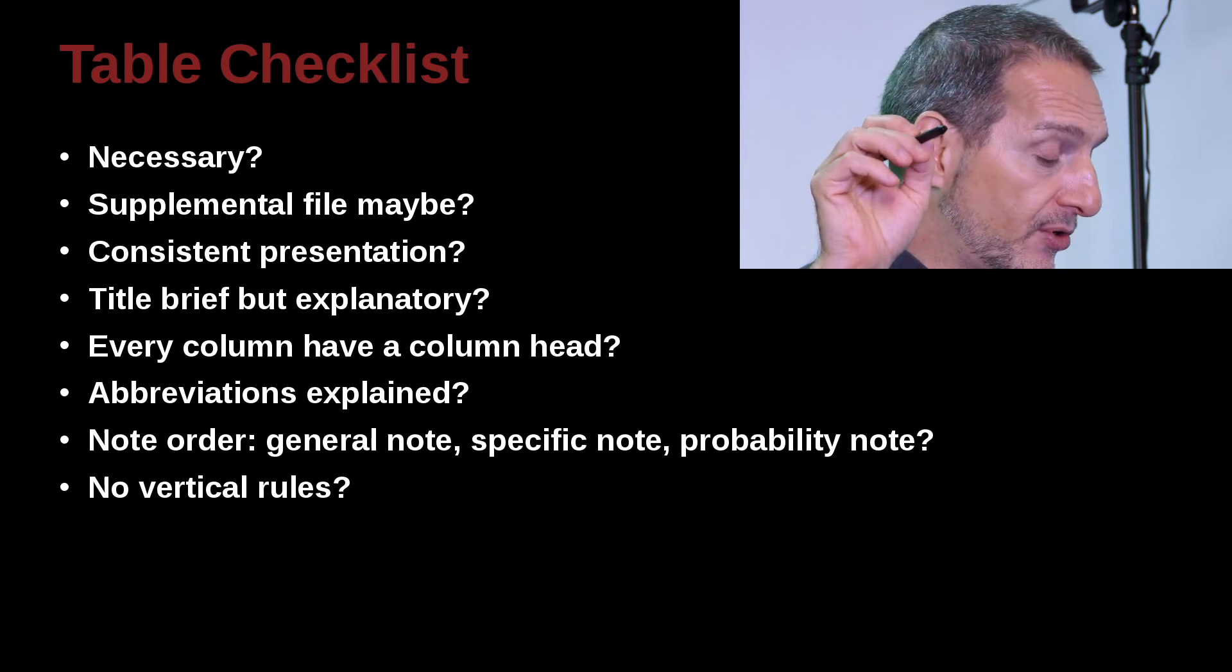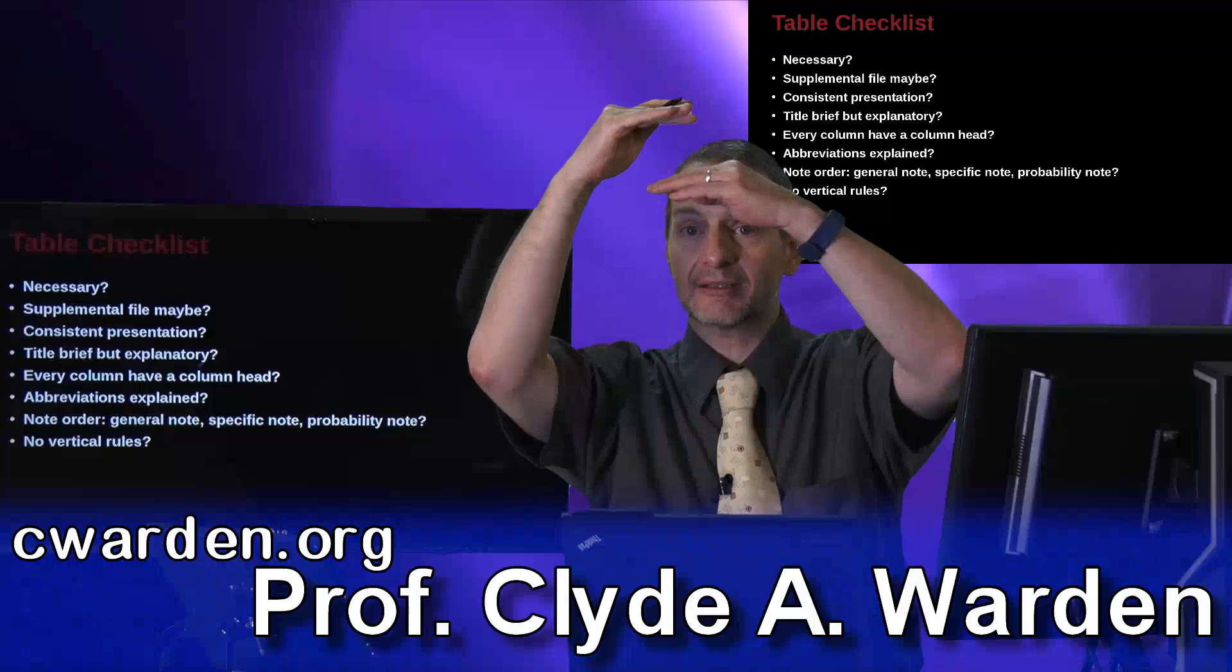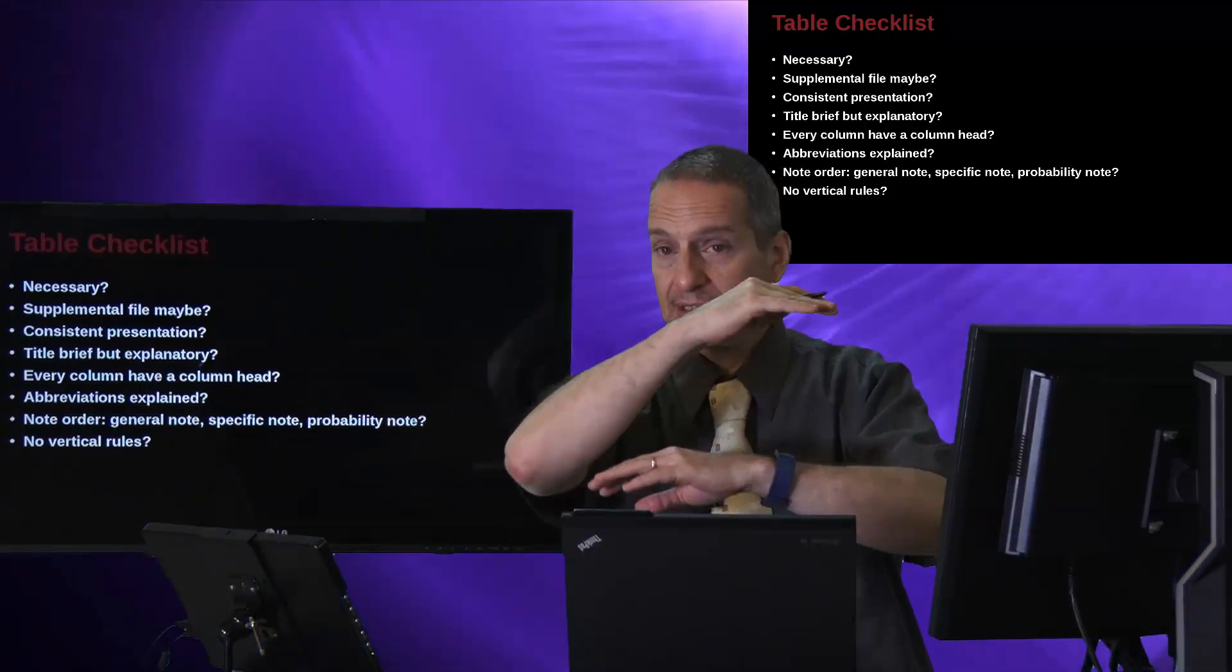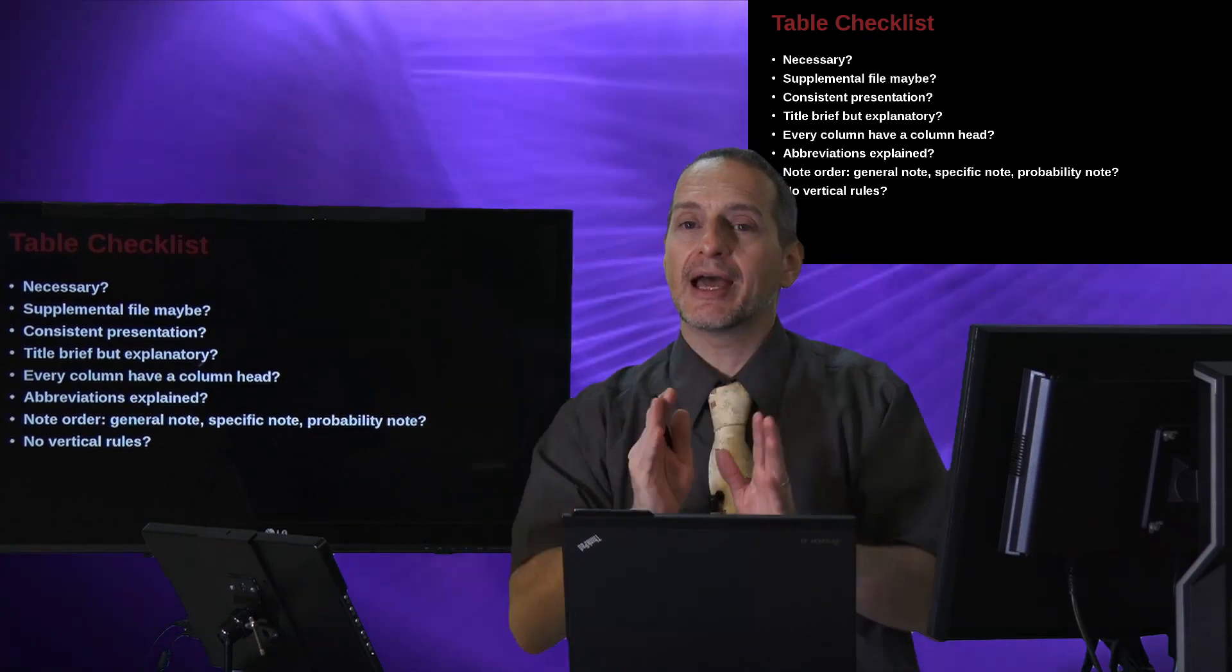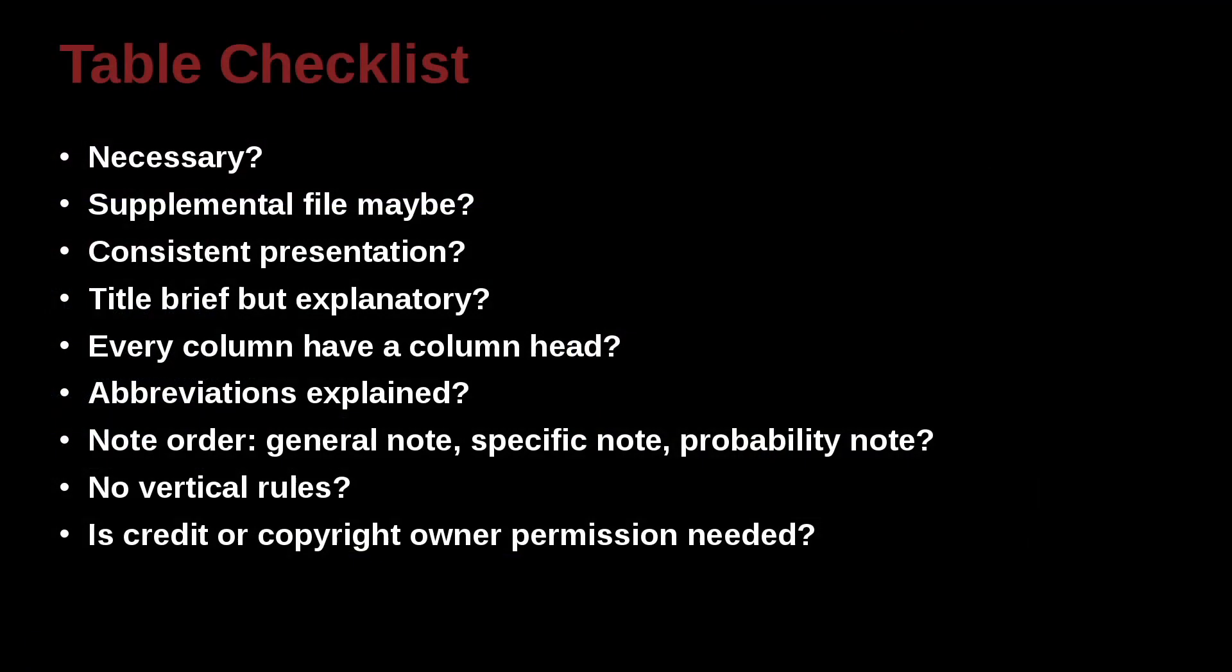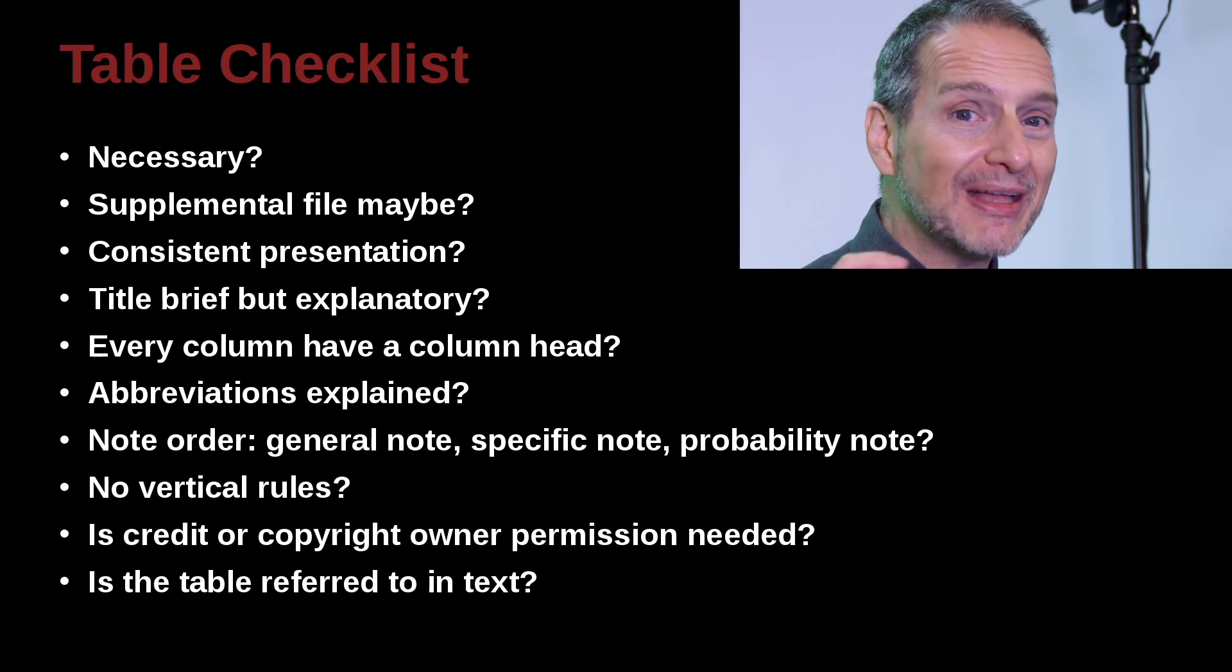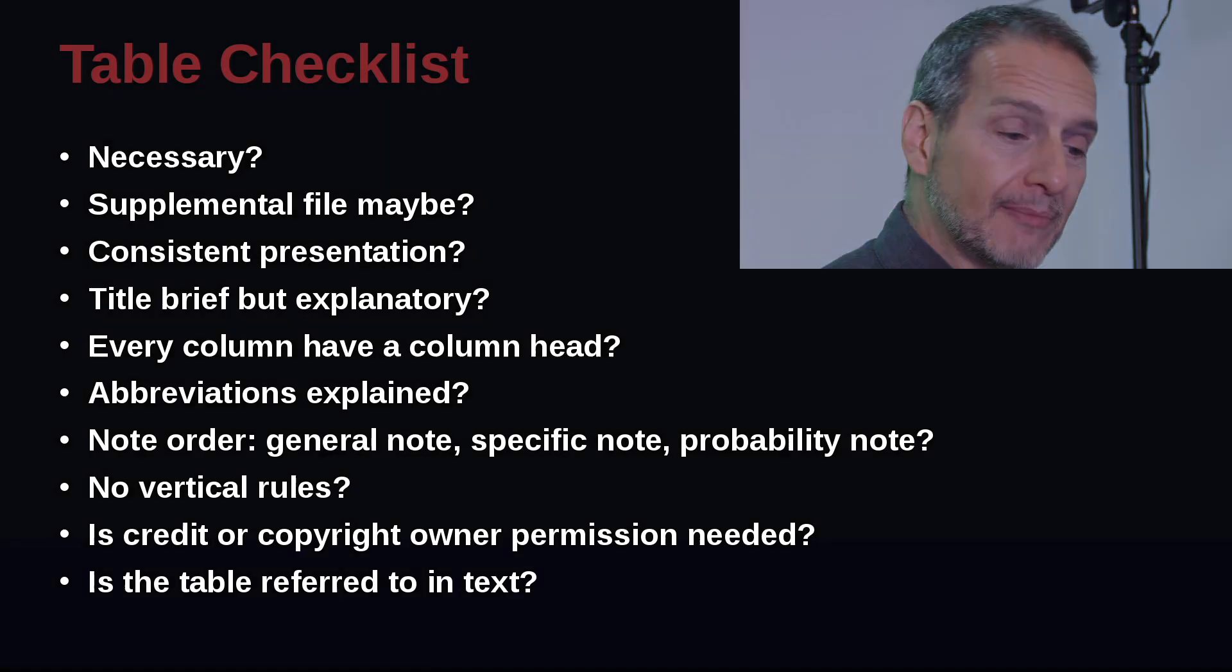And you should have no vertical lines. Inside the table you should not have vertical lines. You do have some horizontal lines, but just at the top and at the bottom of the table, not everywhere in the table, and no vertical lines. Is credit given or acknowledgement given, or did you get permission for anything that's being reused from somebody else? And is the table referred to inside the text? That means in your thesis, inside your paper, did you actually mention the table? See table one or see table two. If you don't mention it, then you've got to cut the table. You can't have it because you need to mention it.